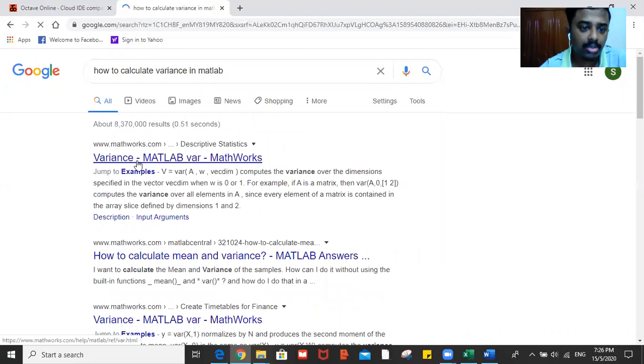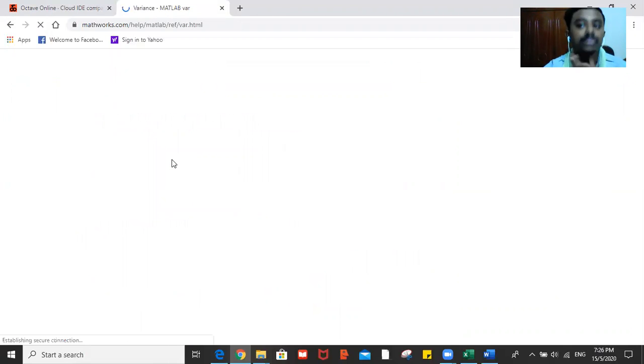To calculate variance in MATLAB, we have to use MATLAB's var, the word var. Since we're using an image, we use image var.